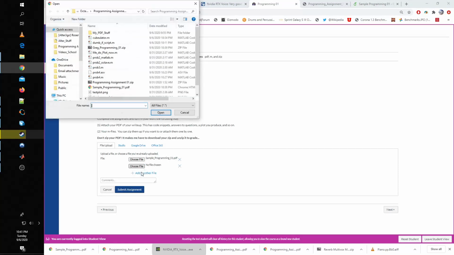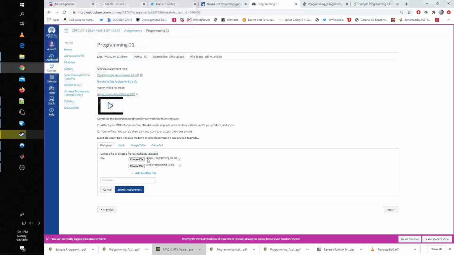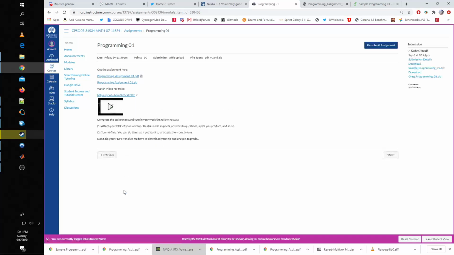And then I'm going to add my zip file second. So I add my PDF from Overleaf first, and then my zip file second. And then when I'm done, I'm just going to hit submit. Okay, and then that's it.